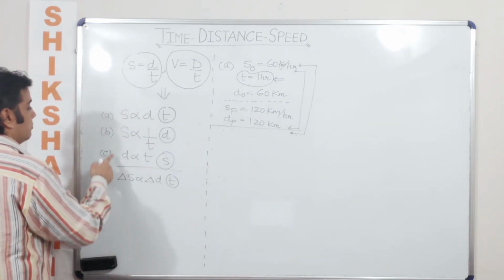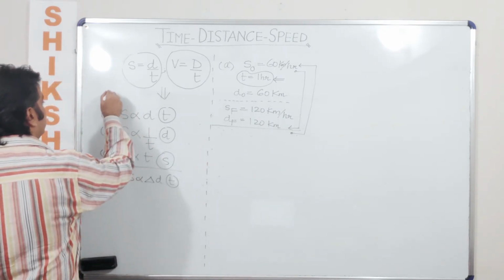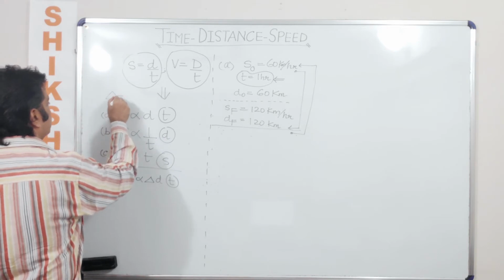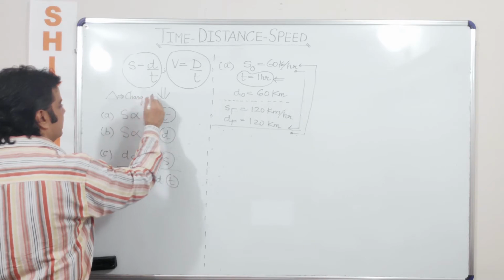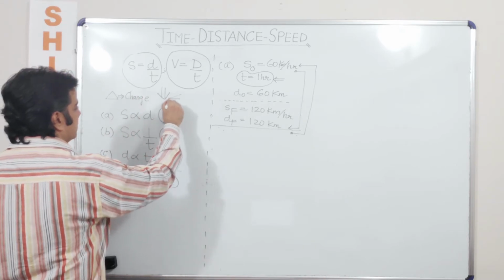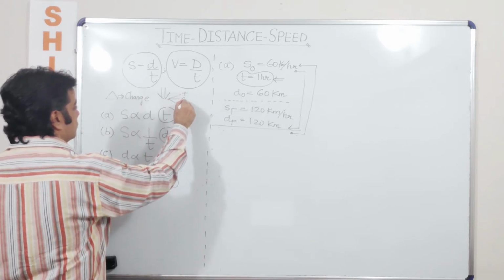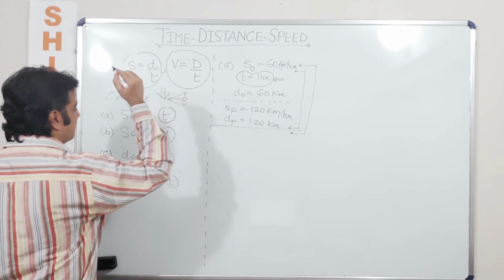Talking about the next point, somewhere you can note it down. When I'm talking about delta, delta refers to what? Change. And the change could be what? There are three cases for a change. The change may be positive, there may be no change at all, and the change may be negative.